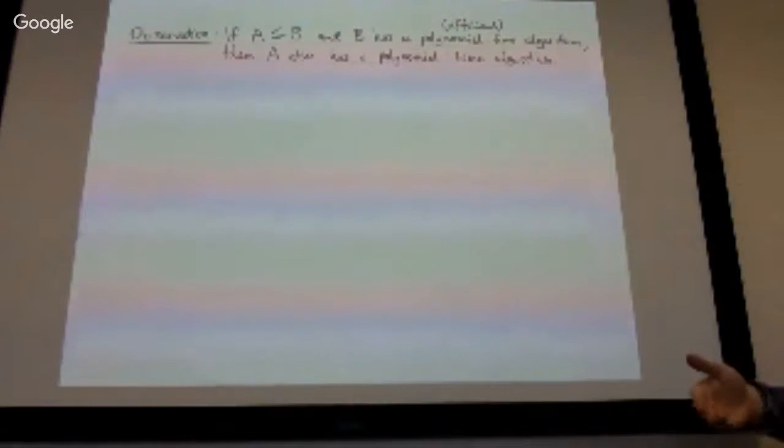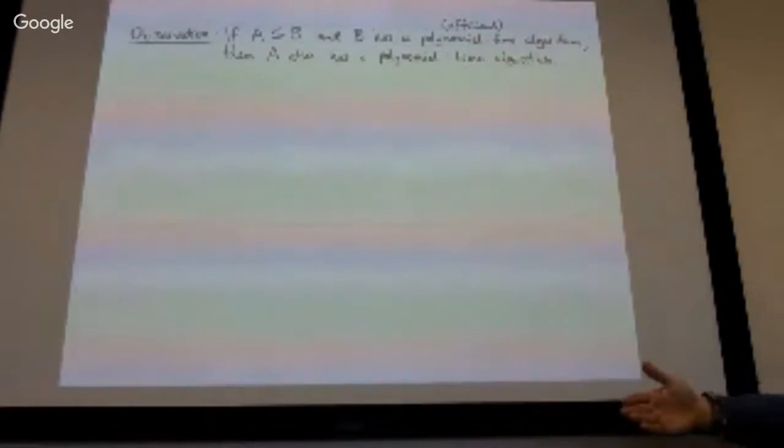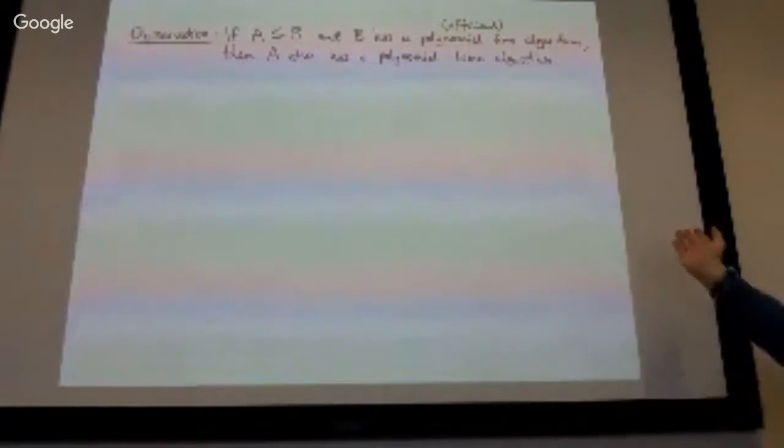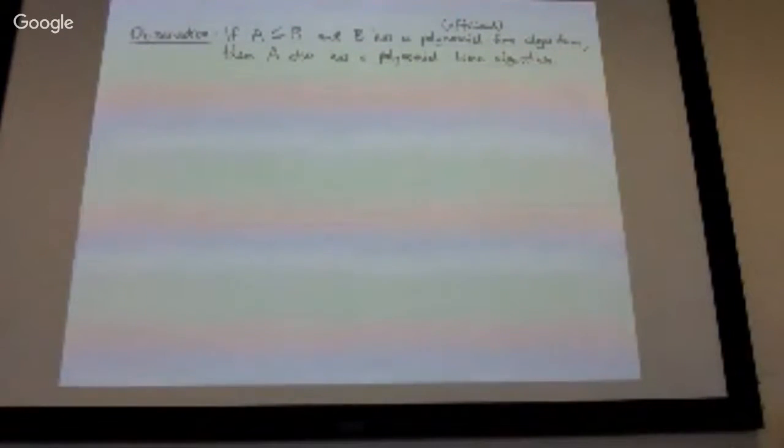Because you could do the following: you get an input for A, and you use your polynomial time reduction to create an input for B. Then you use the polynomial time algorithm to solve B. And the running time you get is just the sum of two polynomials, so it's polynomial. Everything is efficient, and you can solve A.